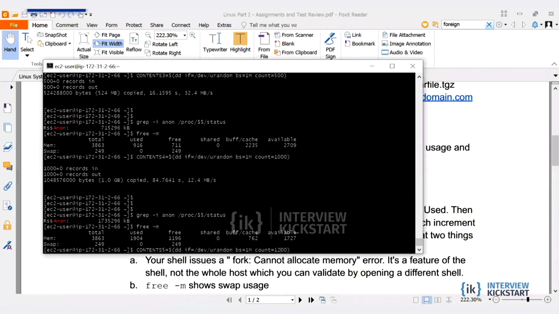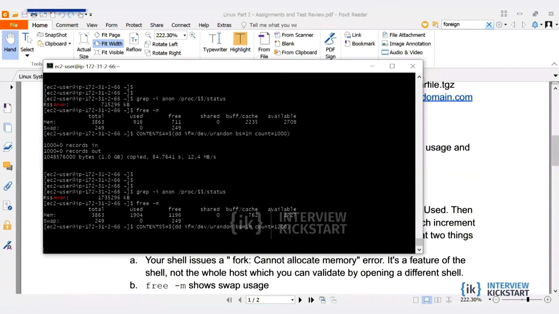Let's see what happens. Once we start getting lower memory, that's when the interesting things are going to start happening. And I'm trying to trigger those interesting things without triggering a whole crash or anything, so that we can see the interesting things happening.